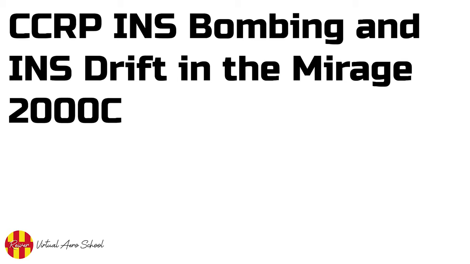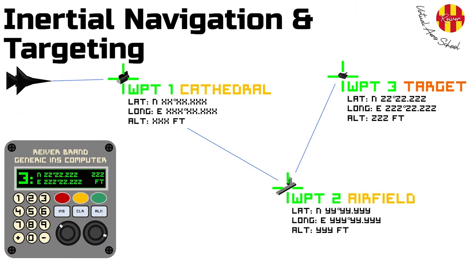In this briefing, we are looking at the application of CCRP INS bombing in the Mirage 2000C, and how INS drift must be considered during this type of strike. We are already familiar with the concept of an inertial navigation system, or INS. Coordinates for waypoints, called butts in the Mirage 2000C, are programmed into an INS computer. Using gyroscopes and accelerometers, indicators in the cockpit can then guide the aircraft to those waypoints, allowing for easy navigation.